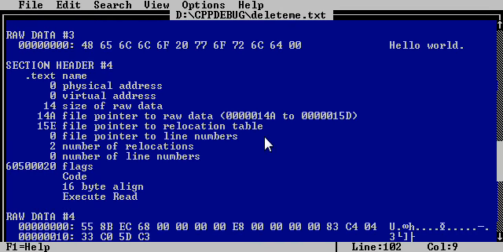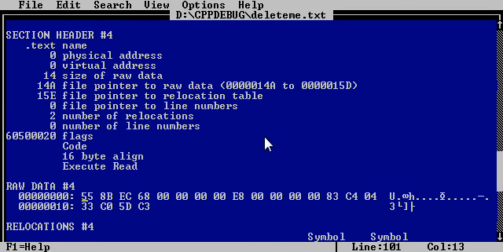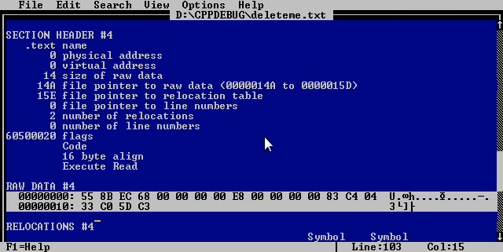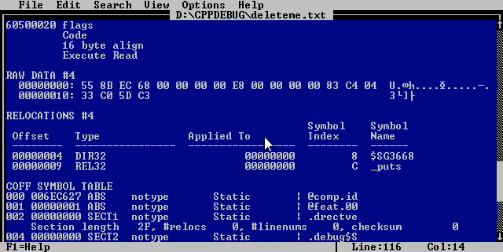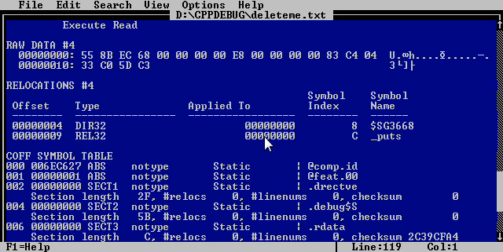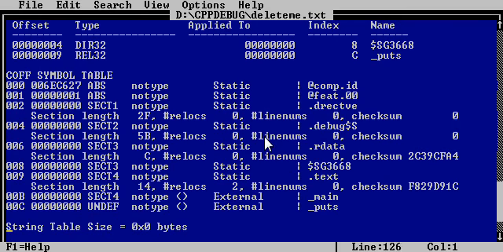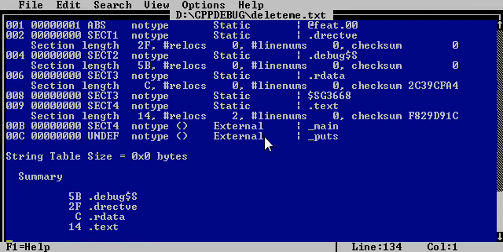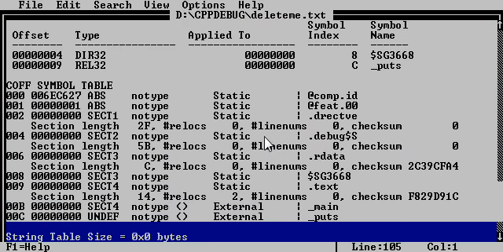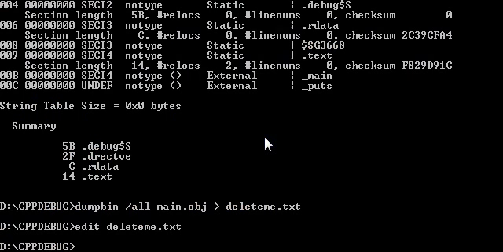And here is the code, or the code bytes in raw form. And now relocations. Yeah, okay, well this is not easy to understand. You have to start looking through books and trying to figure out what all this stuff means. But at the simplest level, it's not much different from what we're doing. Okay, so enough of that.